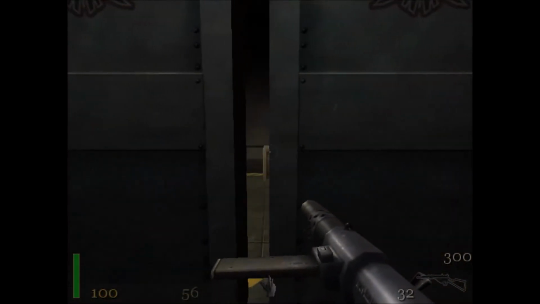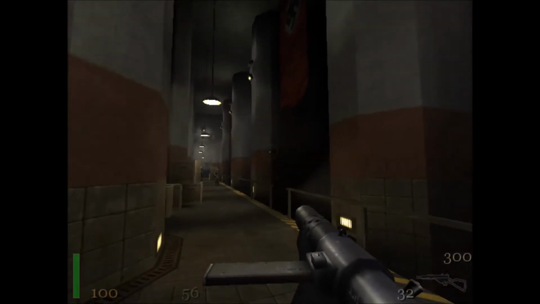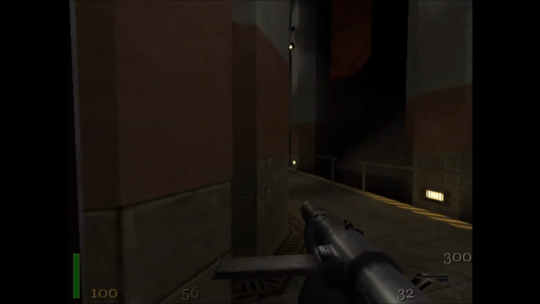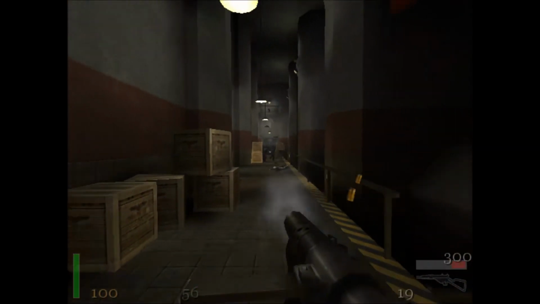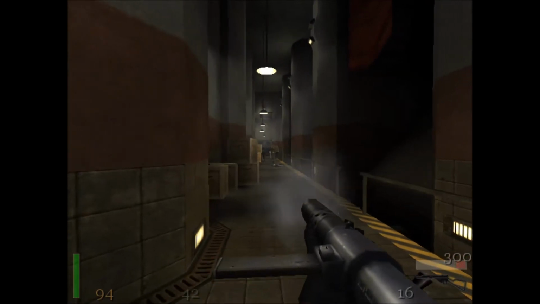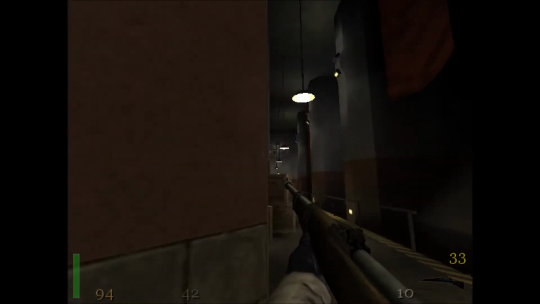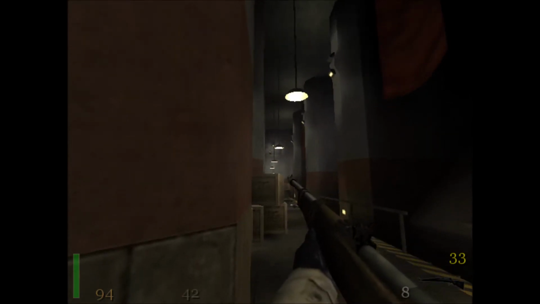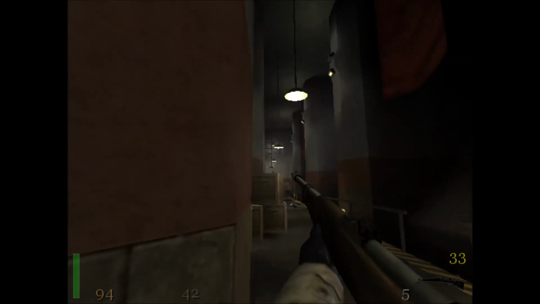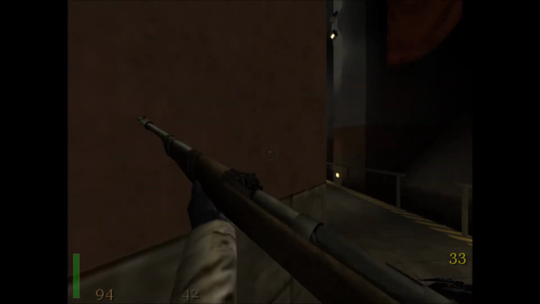That begs the question, where are these things we have to destroy? These generators and stuff. Ooh. Oh god, nope. Oh god, there's a sniper up there. Sniper. God damn it. He's injured. Is he dead? Yeah, he's definitely dead now. Thank God for that.